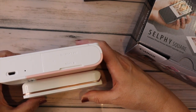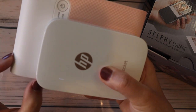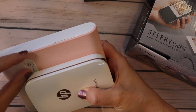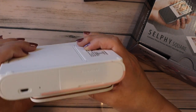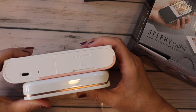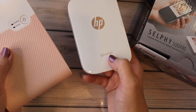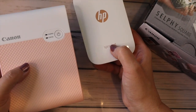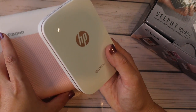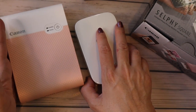So if you look at it like this, you have a good inch on this side and probably a little bit more than an inch on this side. Thickness wise, it's definitely thicker as well. And just feeling it, it's obviously considerably larger than the sprocket, so it is heavier.